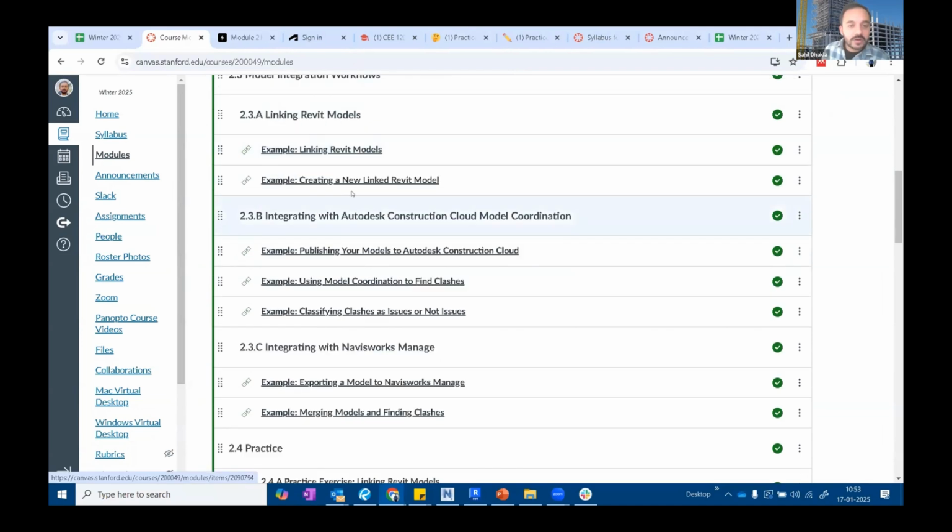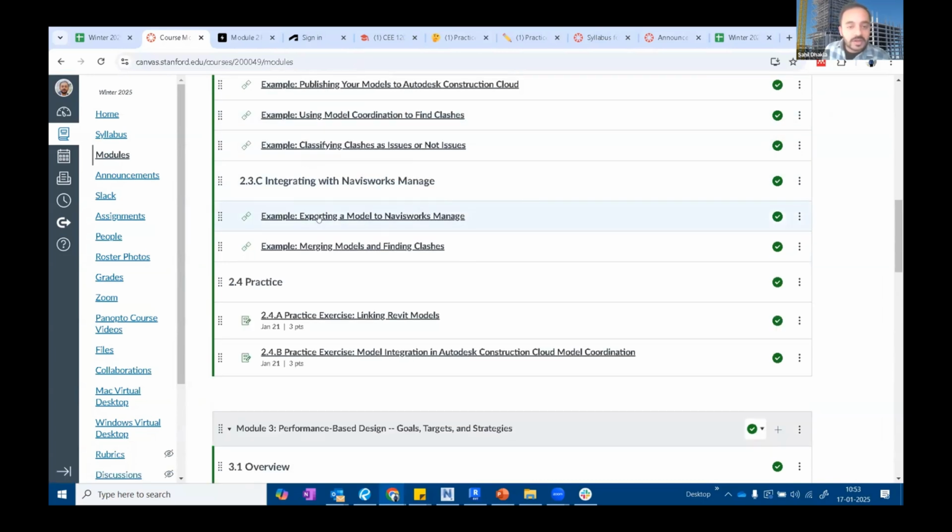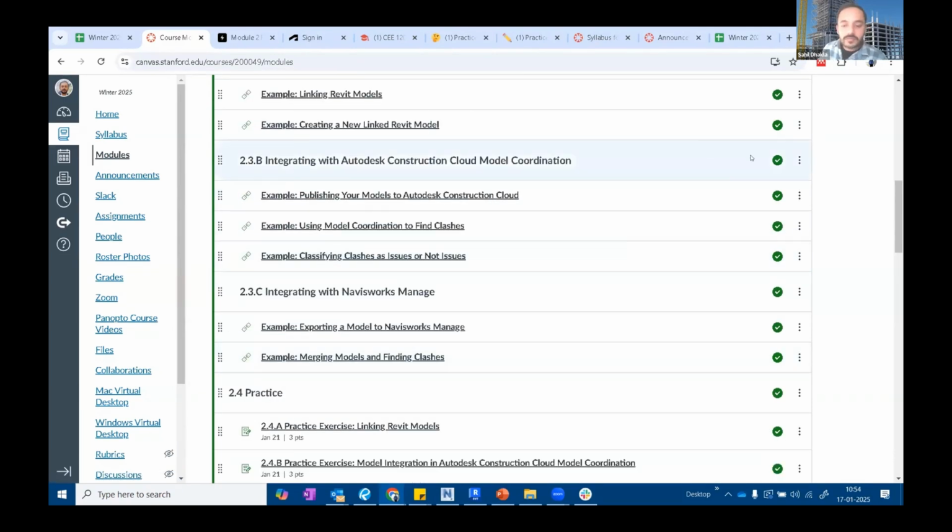How do you link a Revit model? How do you create a new link Revit model, which we did just now? And then it talks about exporting a model to Navisworks Manage. In this part, when you go in and look at the things which are being taught, you will see that we are talking about NWCs, NWF, NWD. What are those things?